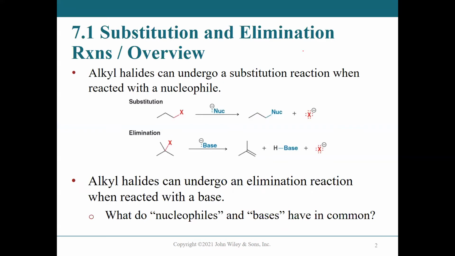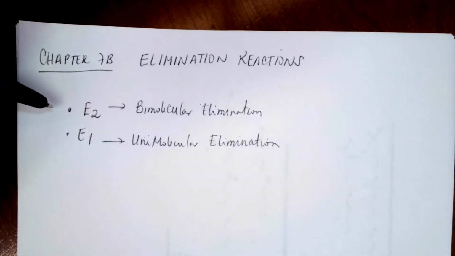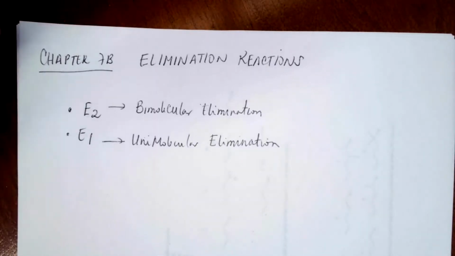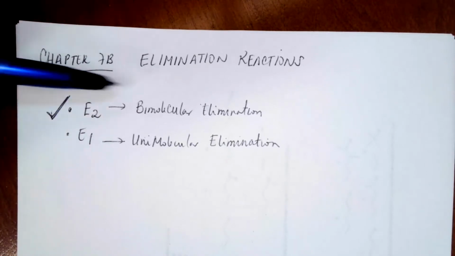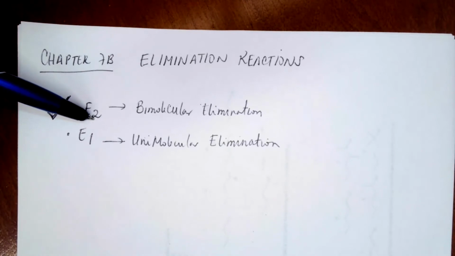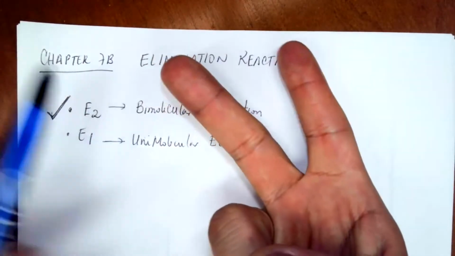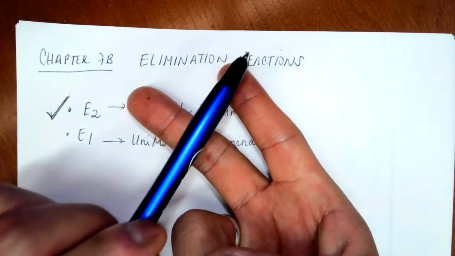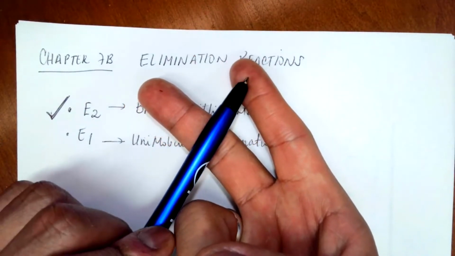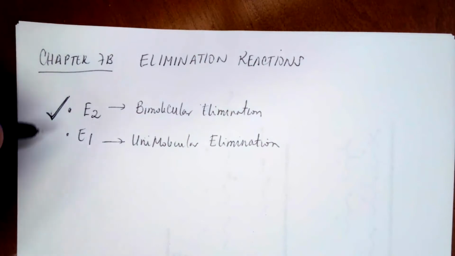Just to give you an overview of what we are going to be doing, I'm going to turn on my camera right now. We will basically do two reactions, and then all the mechanism details and stereochemistry associated with E2 reaction. We'll start with E2 reaction, bimolecular elimination. The 2 subindex means exactly the same thing it meant for SN2 reactions, bimolecular. That means that the reaction depends on 2 species, the substrate and the base. That's the main difference between elimination and substitution.